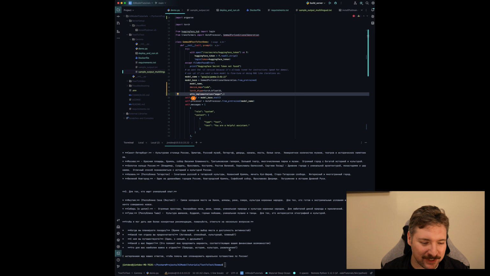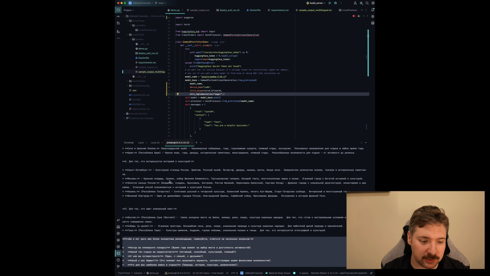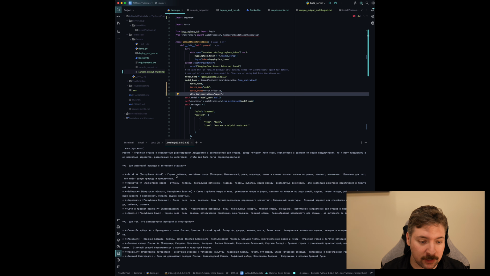So it's not very specific, but it once again allows you to come down here and see how you want to converse with it. It asks you, what do you want to do? Do you want to go out in nature? Do you want to go see places with like the Kremlin and Red Square? Or do you want to go out and basically see places with like lakes and rivers and places like that?